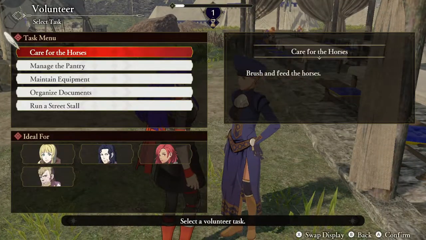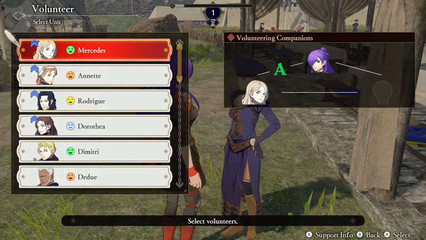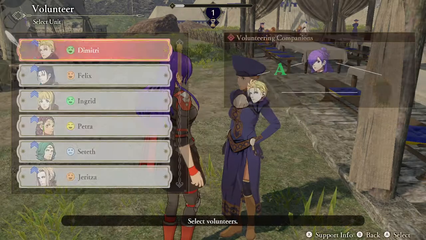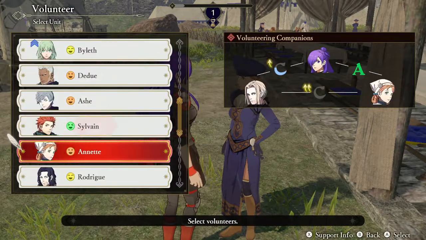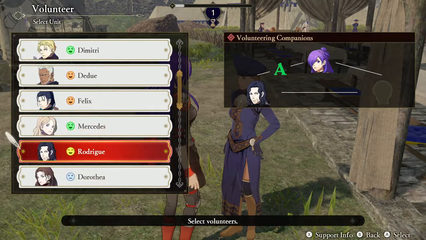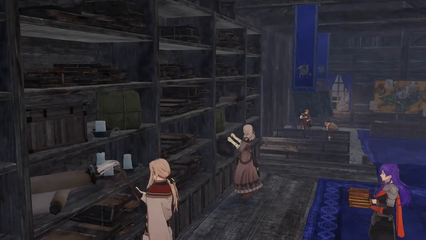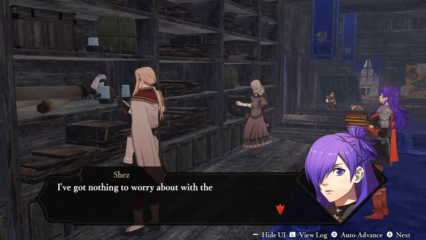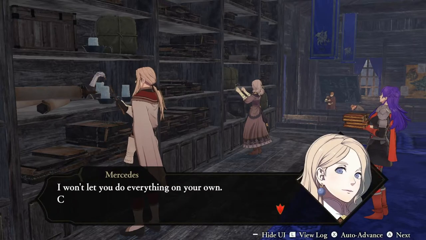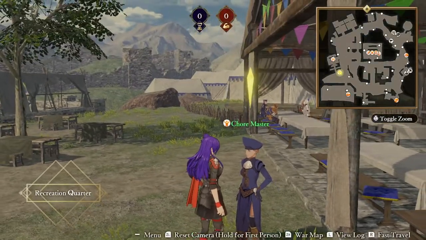Care to make yourself useful? That'll do it. I've got nothing to worry about with the two of you on the job. Rest, Mercedes. I'll handle this. I won't let you do everything on your own. We all must do our fair share.